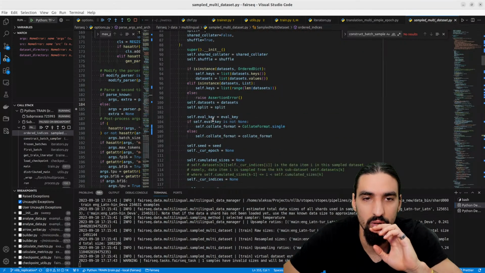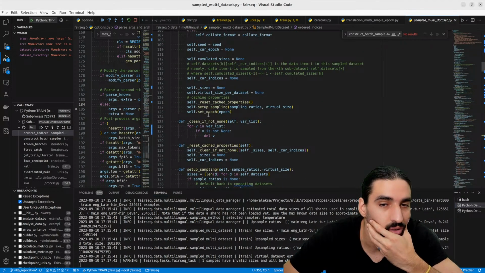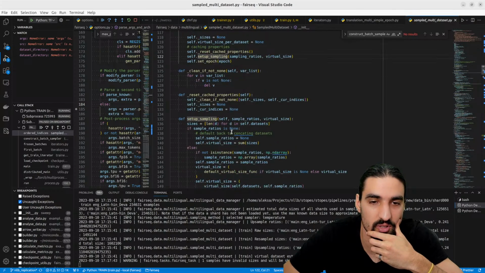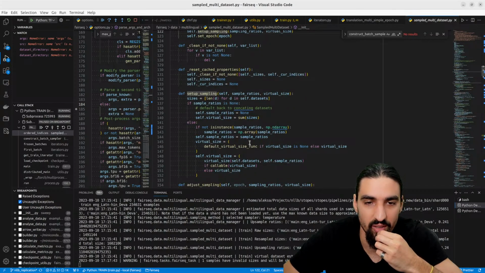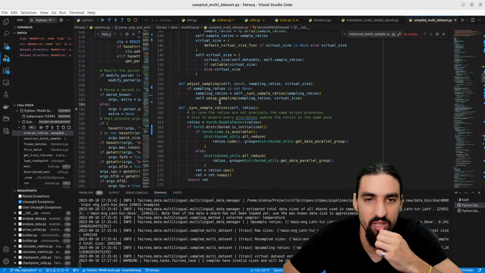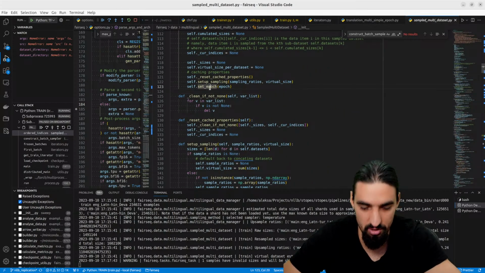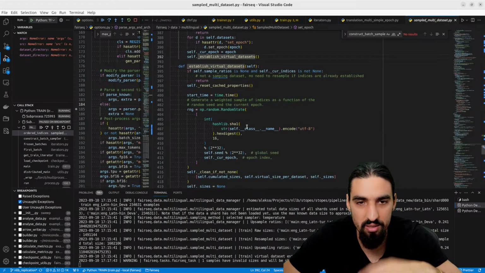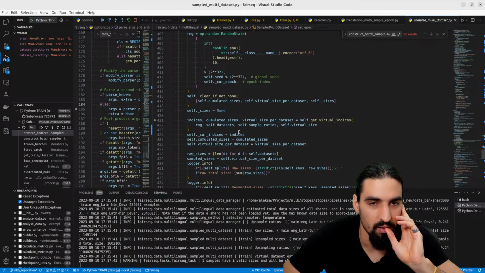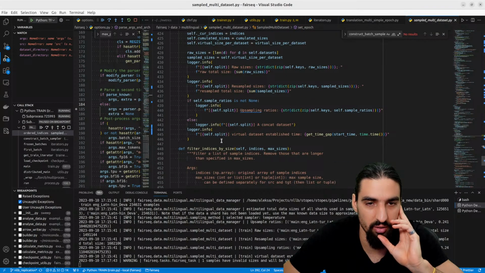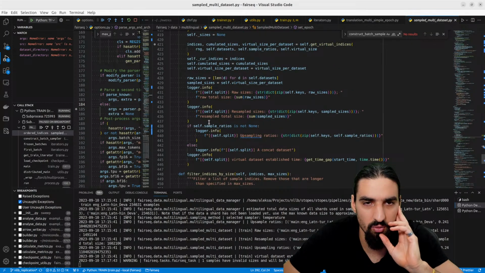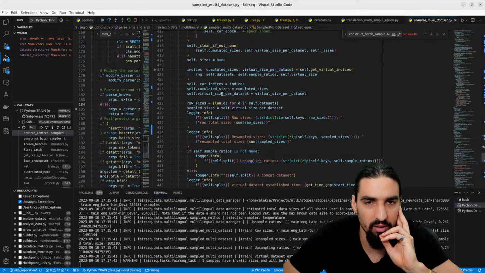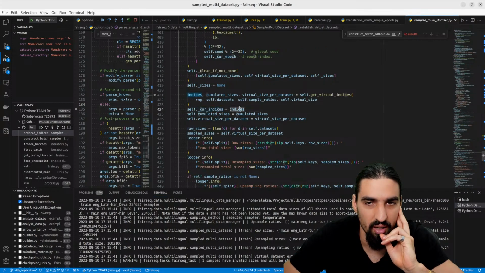So here was the init, reset, setup sampling, that helped us get the virtual size and sample ratios, and then we called the set epoch, which helped us establish the virtual data sets, which basically helped us get these indices and whatnot. So bunch of logging here, but we got the virtual sizes and the indices, and these indices were just shuffled, I think.